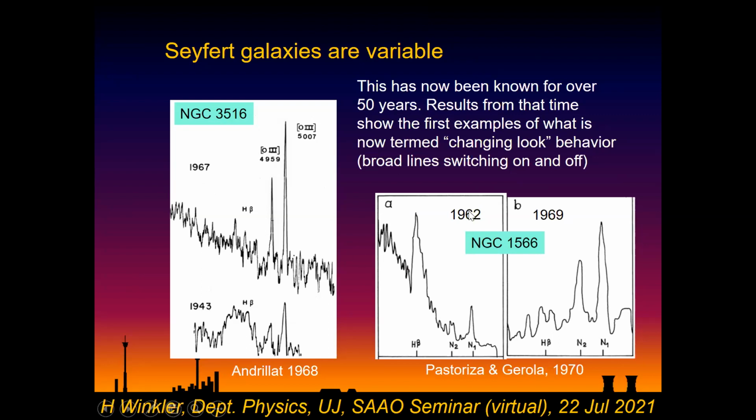So the earlier spectrum, which in this case is this one and this one, a very clear type 1, nice broad H beta line over here, and then a few years later, in both cases, you see very little. This spectrum over here and this here would be what would be considered a typical type 2 Seyfert. So what we had already very early on really is examples of changing look Seyferts. Anything which changes in a relatively short time from a broad line object to a narrow line object, we would refer to as a changing look.